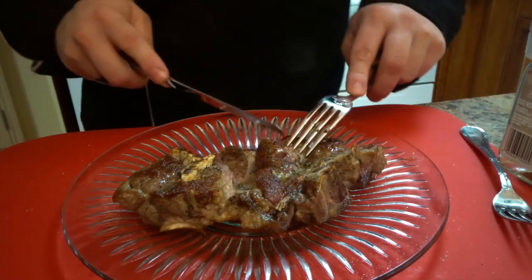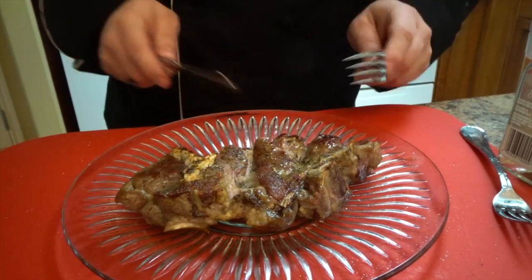Now, as a chef, you always got to do one thing. That one thing is, hold on, wait, let me cut a piece. You got to try your food, always. Always try your food. You want to make sure it tastes good for the other person that you're serving to, or for family members or whoever, even for yourself. So, bottoms up, cheers to good health, and whatever else.